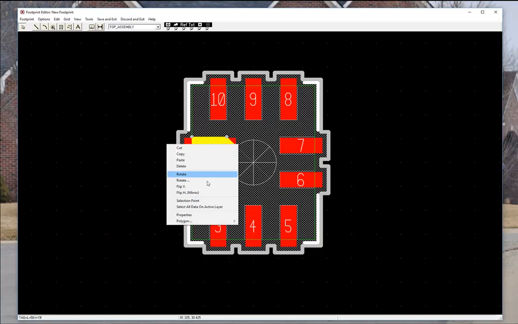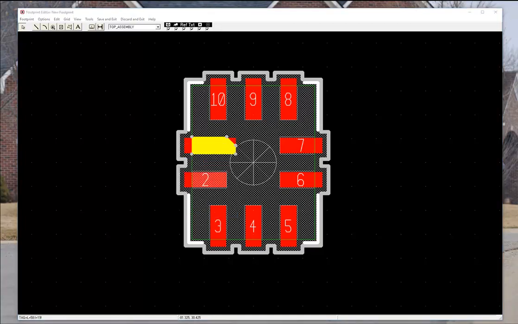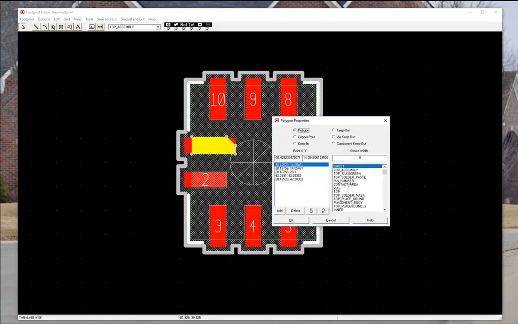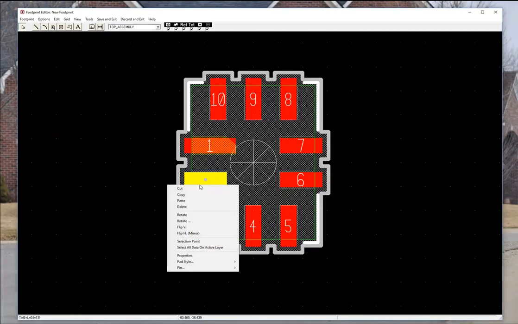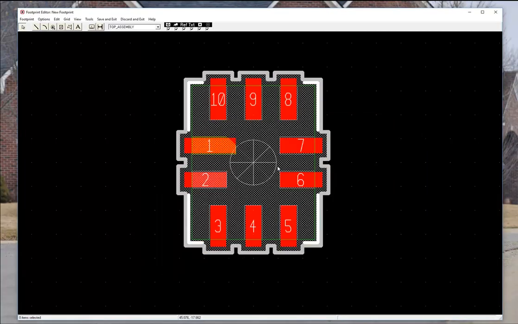From there you can select the polygon and change the layer to the contact area layer, and you can do that for all of the lines that form the outline of the pins.